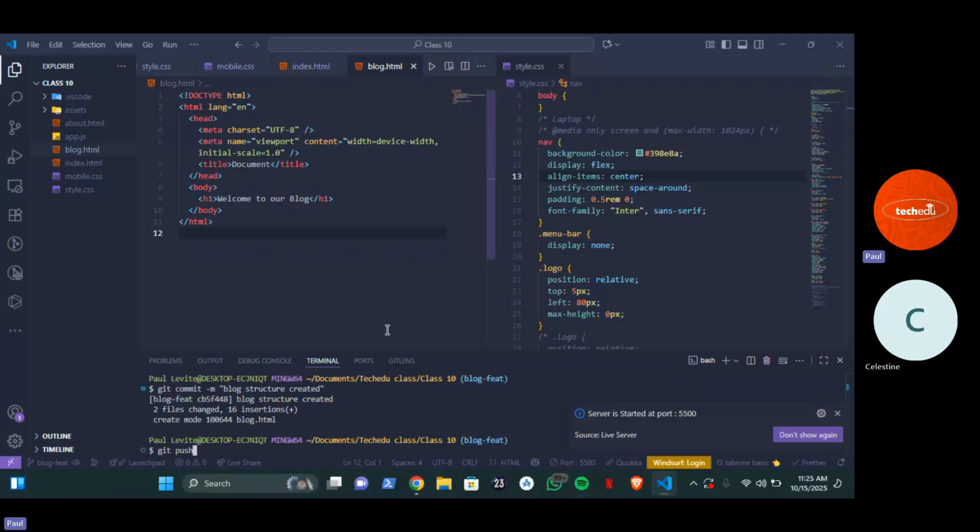He wrote git push --set-upstream origin main or master. If you're on main, it uses main. If you're on master, it uses master. Why is he using master? Because you've created your master branch locally, but on your repository on GitHub, master does not exist. So I told you that Git is all about this: whatever you have in your local, you also have to have online so that it can merge.